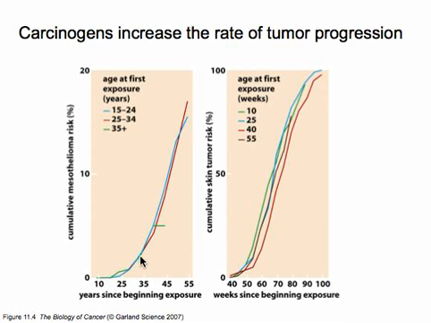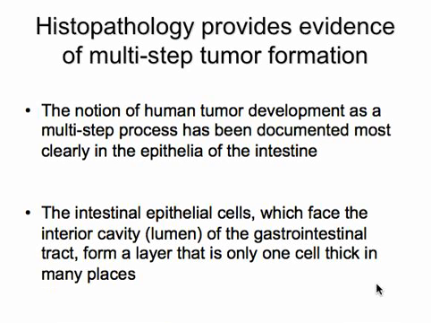Basically, it takes many years to form cancers, as we know, and typically it's a disease of old people, but there's a lot more to it than that. There's been accumulating evidence for a long time, before the genetic factors were known, that the development of cancer involved multiple genetic changes. There's not a single genetic change that will give you cancer, but an accumulation of genetic changes within the same cell that will give you cancer.